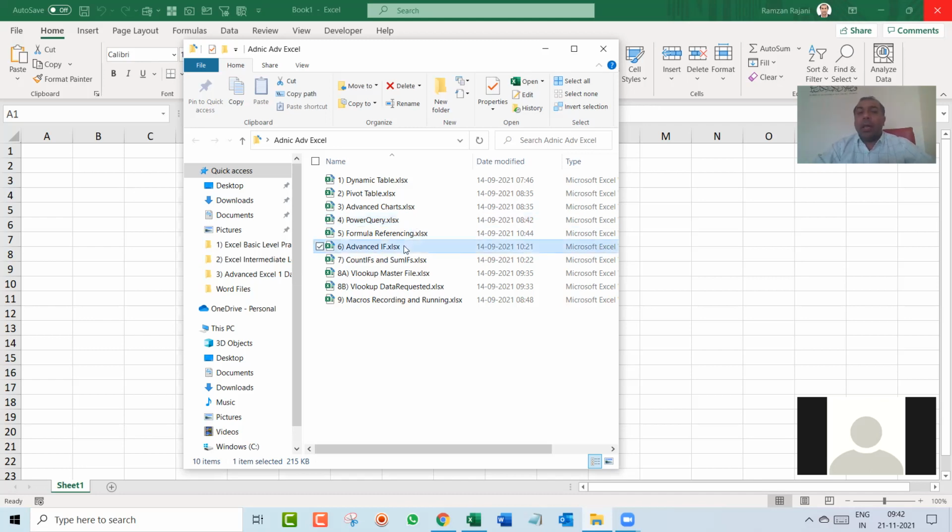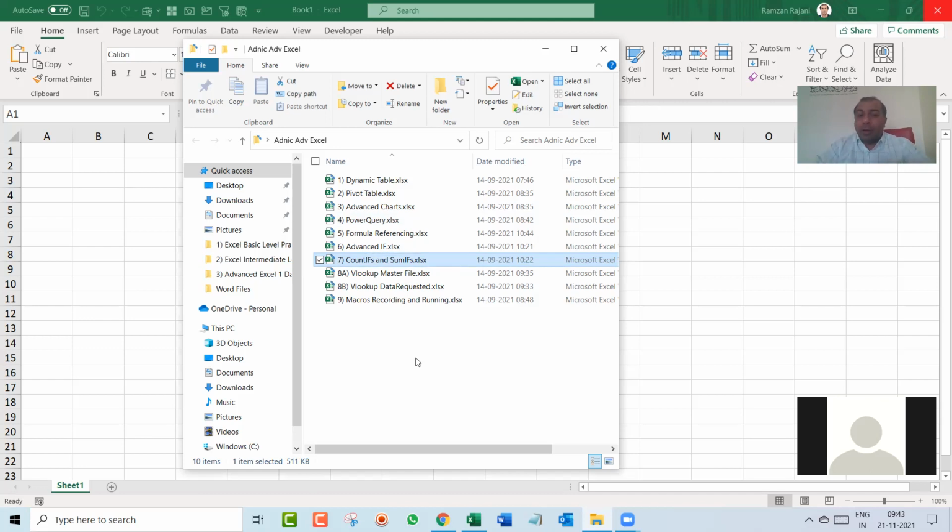Then we are also going to learn advanced IF. In the intermediate session, I remember I covered the IF condition, but we have not done the advanced IF. So I will show you how you write multiple levels of IF today, okay? We are also going to cover a seventh topic, which will be new for you, that is COUNTIFS and SUMIFS. We might have done COUNTIF and SUMIF, but we have not done COUNTIFS and SUMIFS, where you can write multiple levels of conditions. And I will show you some very, very interesting and attractive thing: if you have a huge database, how do you create a summary report for your management?